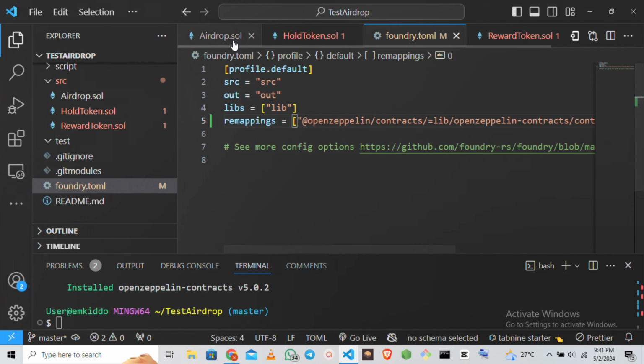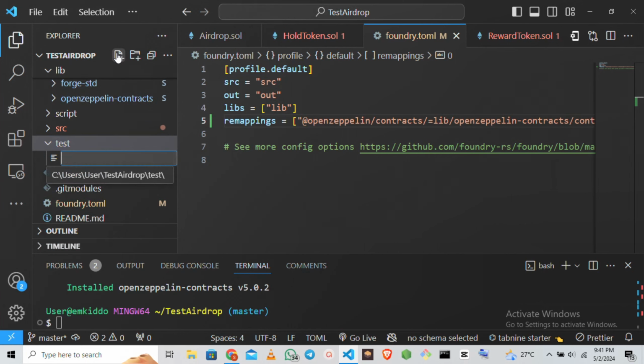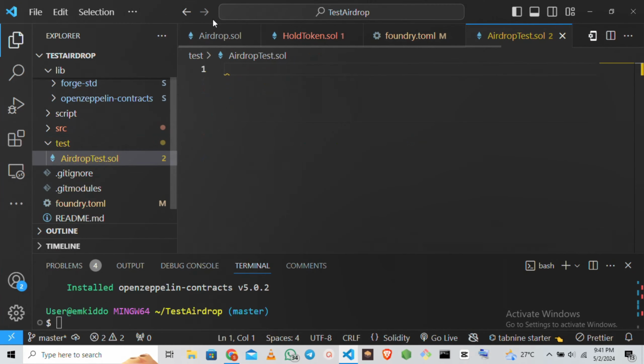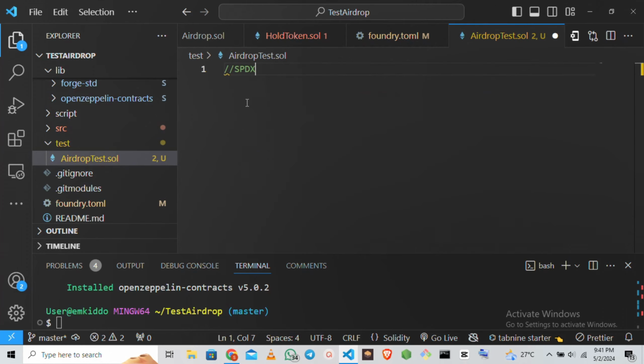So we'll go to our test folder. Everything has been set up. We'll create a test called AirdropTest.sol. So I'm going to do an SPDX license identifier.